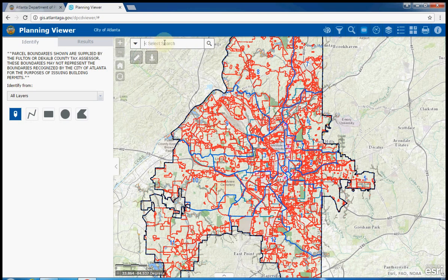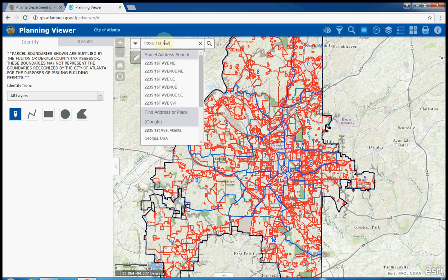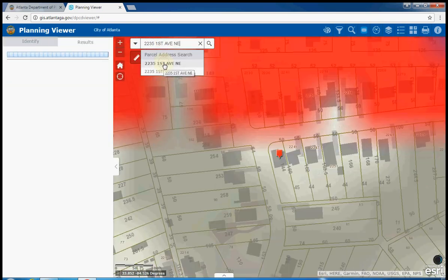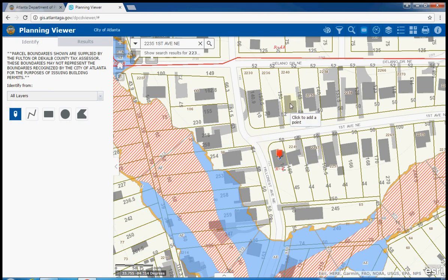Typically, we buffer a parcel for 300 feet and then send out mailers that way. You might have a different workflow or a different reason or a different buffer or whatever. So first you select your parcel. I'm just going to do a search here for my parcel. So I got my parcel here, and there it is. It had this identify tool open. It identified this parcel. Now I'm going to want to go up here to this mailing label tool.